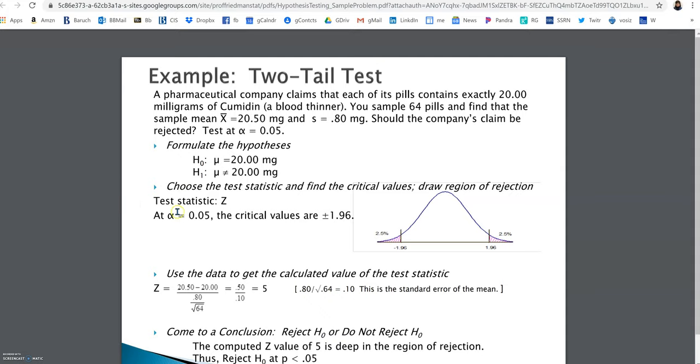You need to define the parameters of the test. You want to know when you're going to reject the null hypothesis and when not. So you need to choose the test statistic. In this case, it's Z. You need to find the critical values from the table. You need to set up the decision rule in the unshaded area in the middle here. That's where we say, no, we can't reject the null hypothesis. It might be true. And in the shaded areas, in the two sides, the two tails in this case, that's the region of rejection.